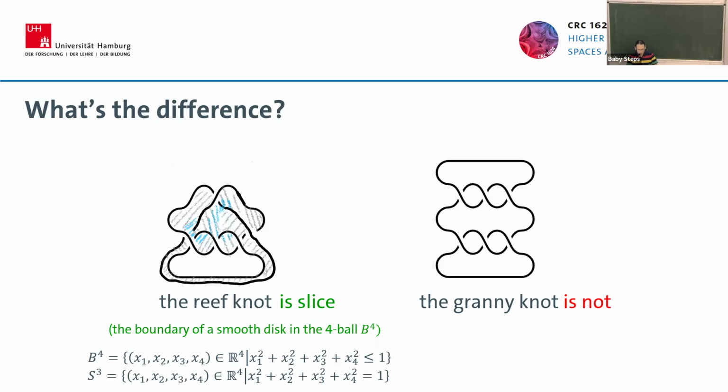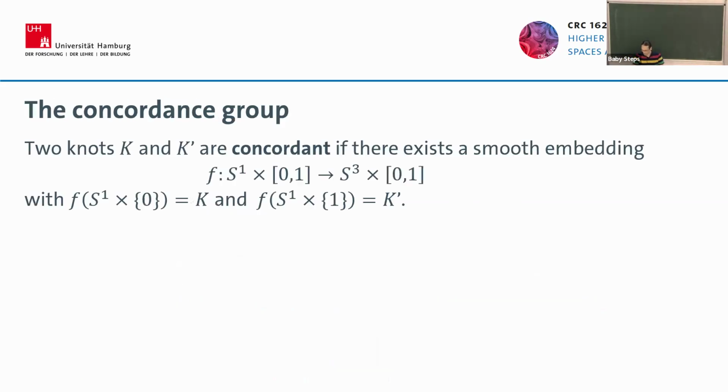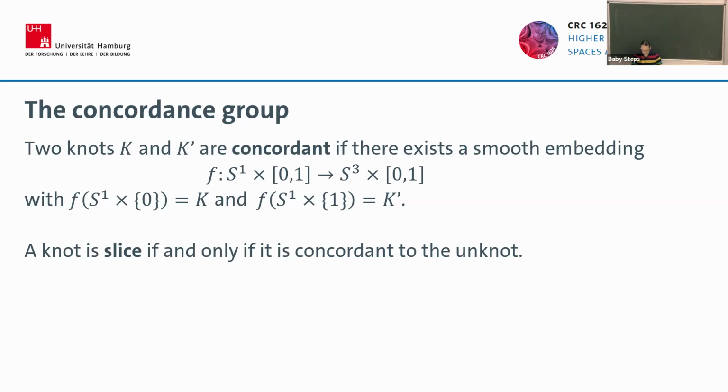Okay, so using smooth surfaces in 4 dimensions, we can make our knot sum operation, this addition, a little bit more interesting. And this is the story of concordance. Two knots are called concordant if there exists a smoothly embedded annulus in the 3-sphere times interval, whose boundary on one end is the first knot, and whose boundary on the other end of the interval is the other knot. And this is an equivalence relation, as you can convince yourself.